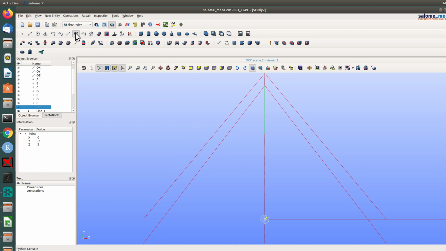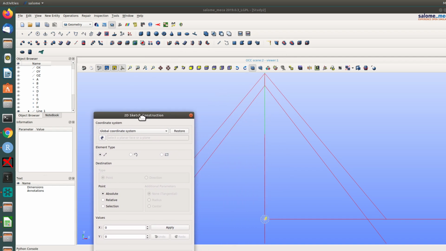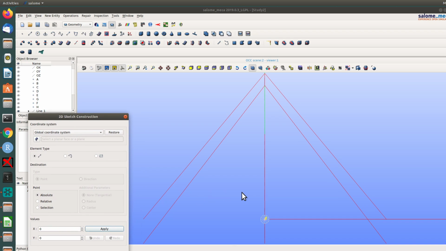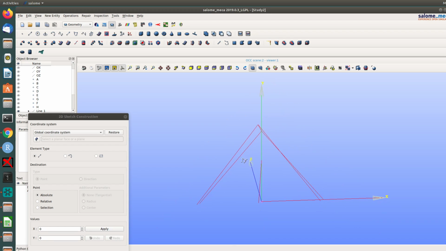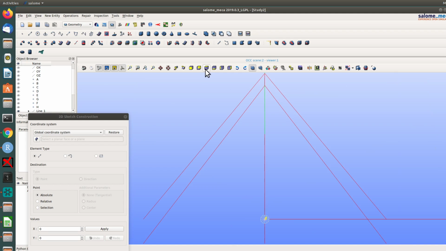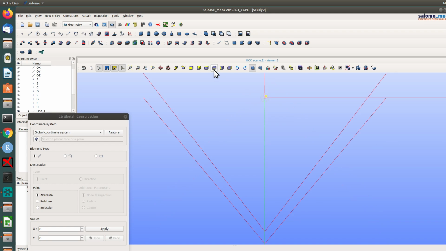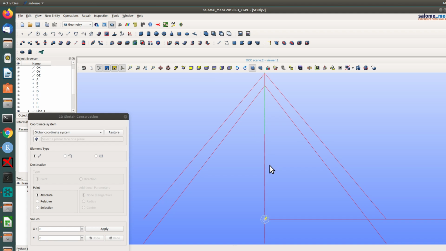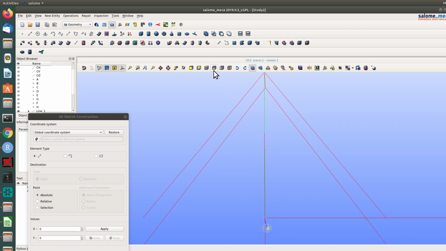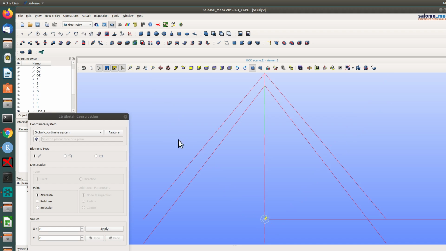Might be able to do a 2D sketch on this. There's no planar face.